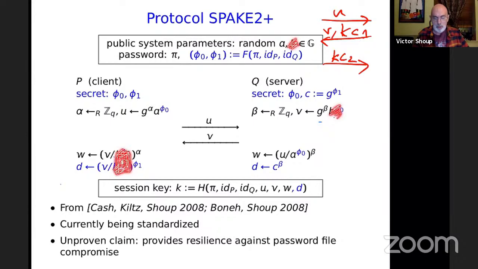Also, I've looked at the standard, and in fact, in the paper, I analyze and prove the standard as written, or at least the generalization of the standard that includes the standard as a special case. There's some stuff in the standard that probably shouldn't be there, in my opinion, but it doesn't hurt anything either. So it could have been simplified in some other ways. Like the way they do the key confirmation in the standard is overly complicated, in my opinion. It doesn't need to be there, but it doesn't detract from the proof of security either. It's kind of overkill.